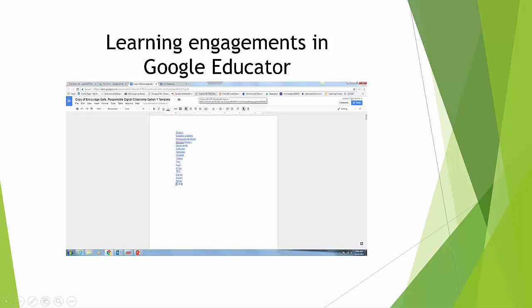This is what it looks like. You will be asked to download or create a copy to your drive, so part of your Google account. If you don't already have a drive with your Gmail, you're going to need that so that you can save and do the copy of the documents. This is how they do collaboration.